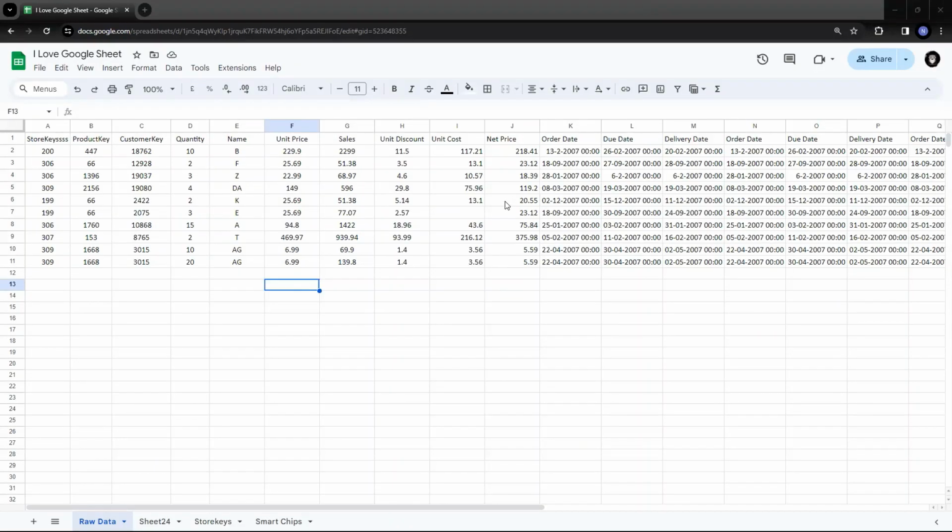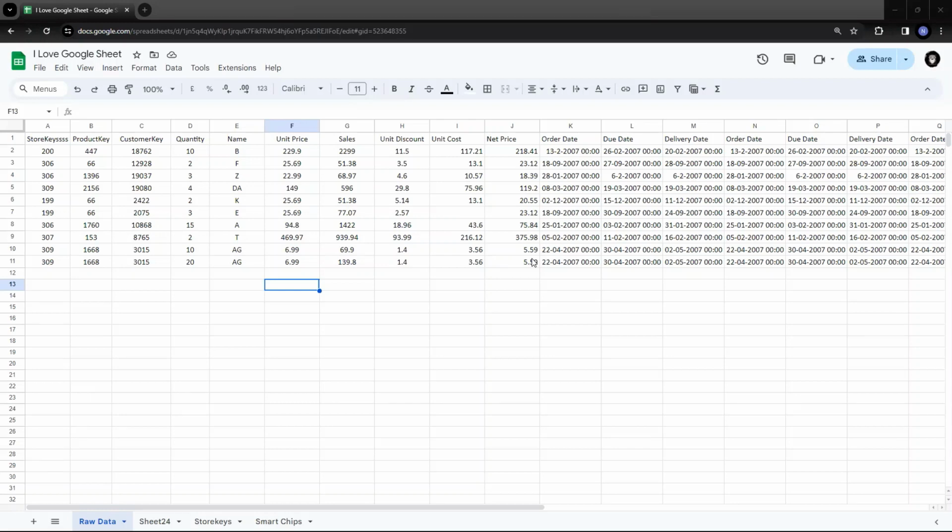Hey guys, today we are going to learn a very important aspect of any spreadsheet that we have, either it be Microsoft Excel or OpenOffice, or you use Google Sheets. The most important aspect of any sheet is not only to collate all the data or put together all the data in one place, but also to drive out insights by way of summarizing the data.